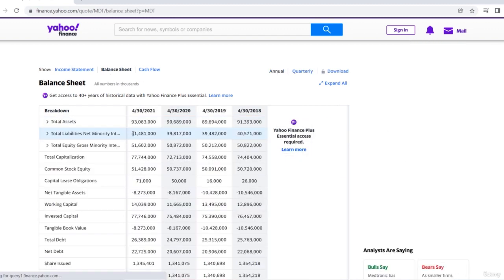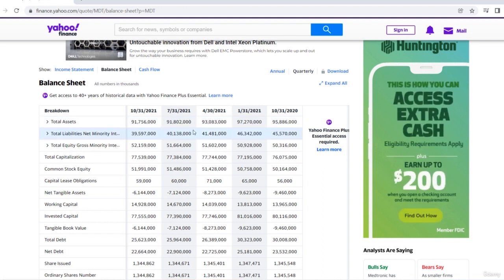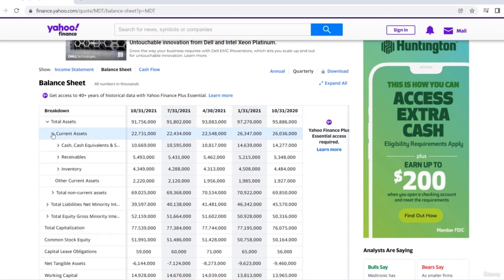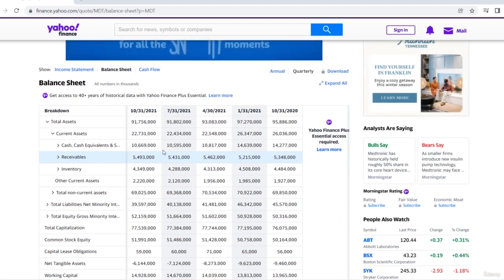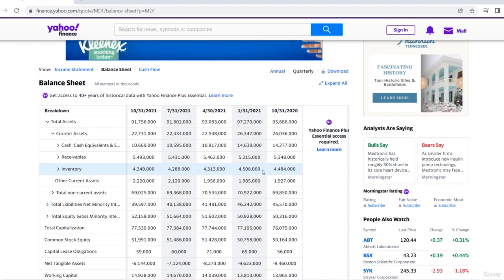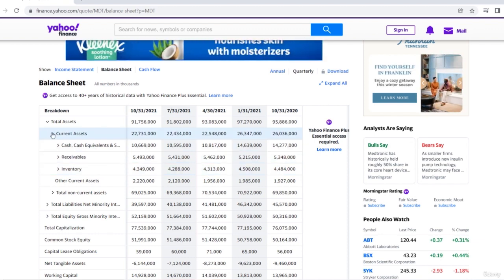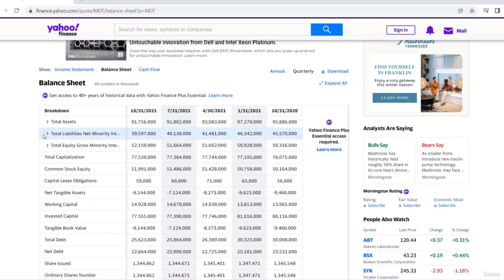Balance sheet, we should see. Let's go quarterly on the balance sheet. Same thing. Their assets are pretty steady. Their liabilities are pretty steady. Let's go under current assets, for example. The receivables are pretty steady there, and the cash position. Inventory, so they're not carrying a lot more inventory than in any other period. A very steady, predictable basis. So if you're looking for a predictable dividend or predictable grower, these are good signs.